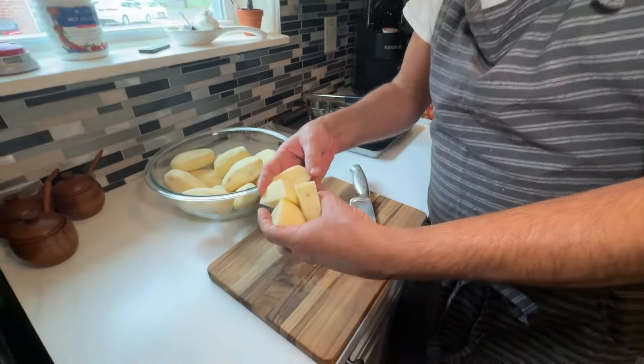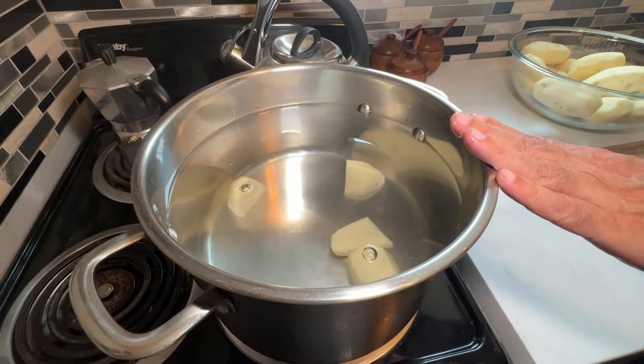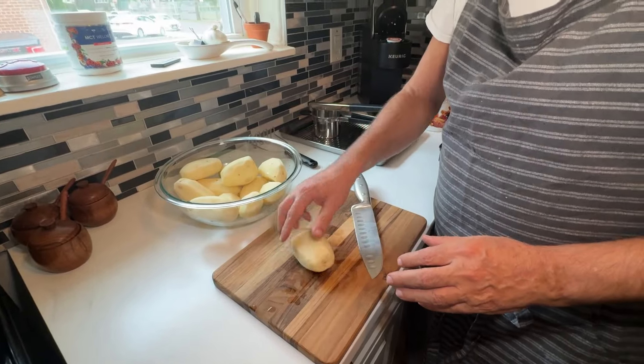Here's a trick: do not put your potatoes in boiling water. The water must be cold. Start off with a cold pot of water, put your potatoes in, then turn your stove on and let them cook. If you put them in boiling water, the outside is going to cook while the inside is still raw, and you'll end up with a mushy mashed potato. You want it to cook evenly — bring the temperature up from cold to medium to high so the whole thing gets cooked thoroughly from the outside in. I cut them in small cubes, I have my cold water here, and I'm just going to put them in.